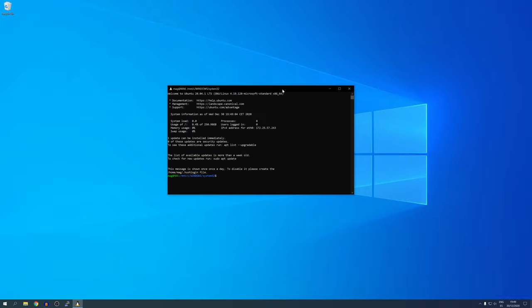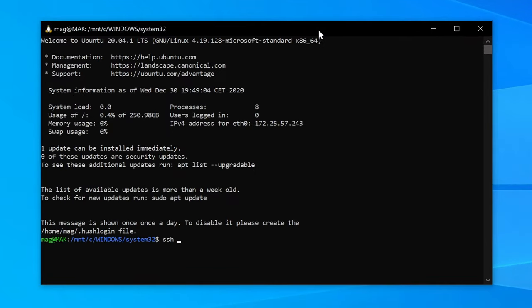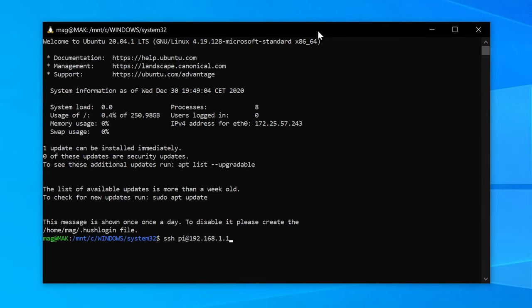Now, if you're using Linux, any distribution of Linux, macOS or WSL on Windows, you can just open up a terminal and here we can type ssh, then the user that we want to use on the server we're going to connect to. The server I'm going to connect to right now is a Raspberry Pi, so the user by default is pi. And then we're going to do @. Now we're going to put the IP of the server we want to connect to. So in my case, this is the IP.